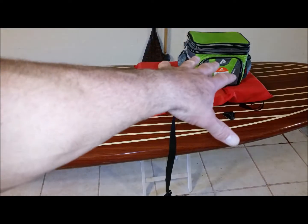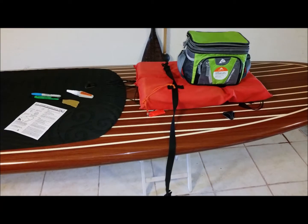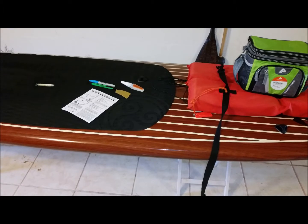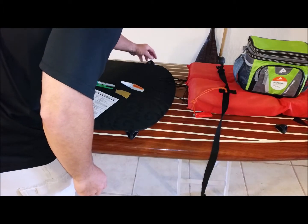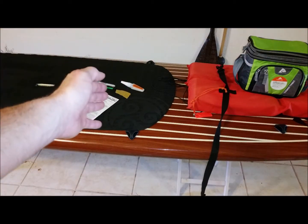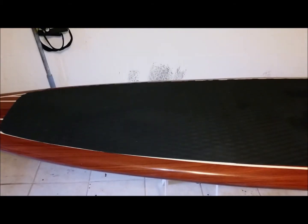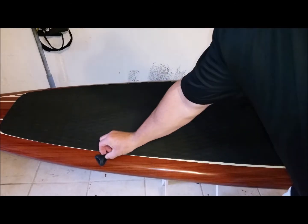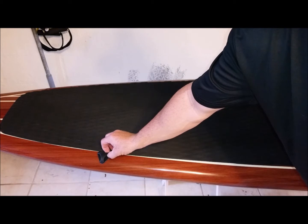So although that would be the typical way that you would normally see it done, one of the other ways that we have found that has worked well in the past is to attach right at the front of the deck pad. This keeps the cargo close enough to be used while still keeping it out of your way. One of the other ways that we've attached it in the past is by moving to the rear of the board and keeping it completely out of your way by attaching in the last third of the board. So we'll look at the different options, the pros and cons of doing so.